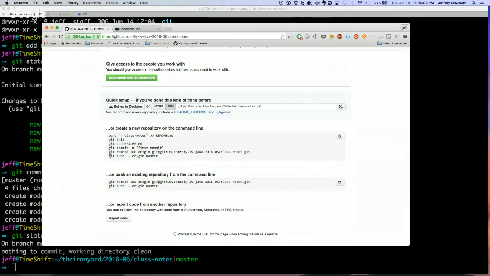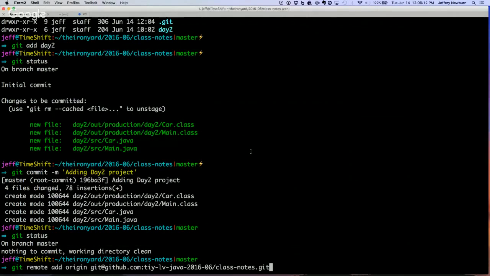And I'm going to do git remote. I usually just copy these two. For now, I'm just going to copy the first one. This is doing nothing other than adding what we call a remote. Basically saying, here's a remote server. You can add as many of these as you want. It's the same thing as adding your friend's phone number to your Rolodex.